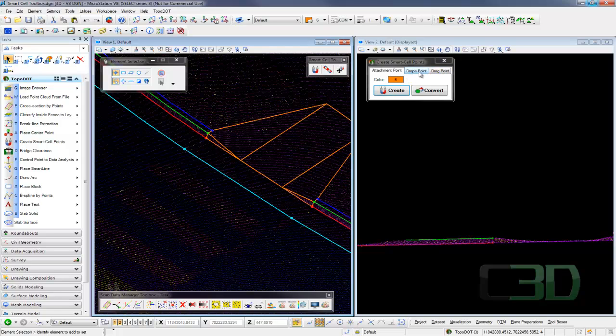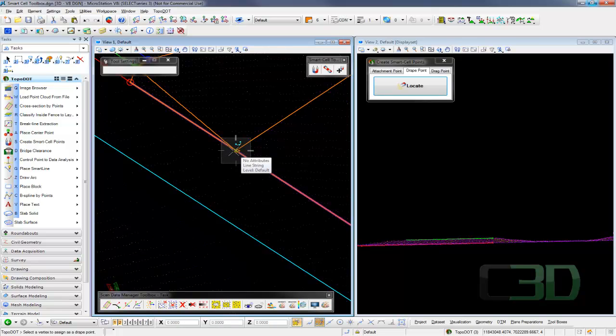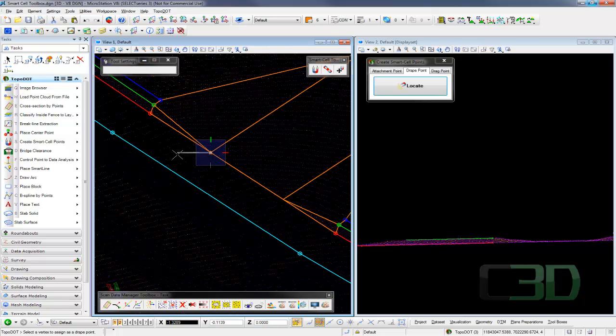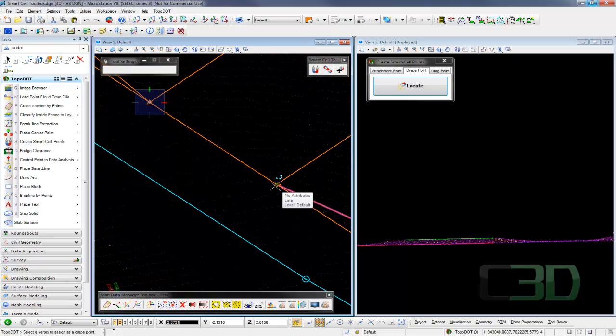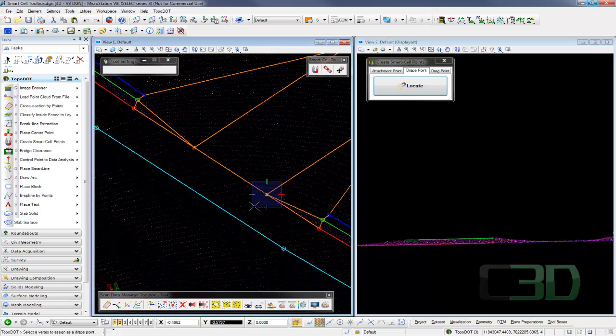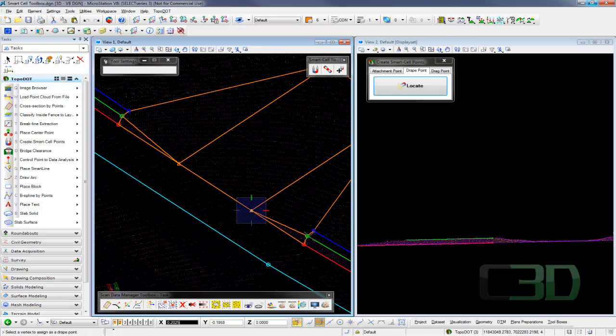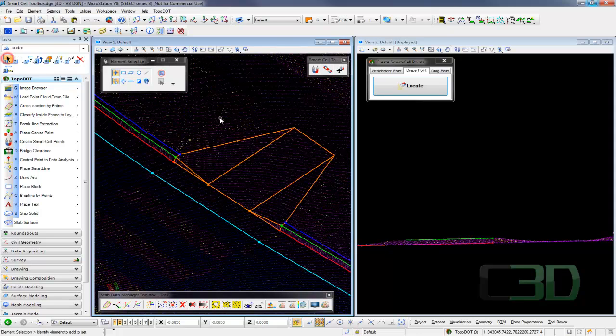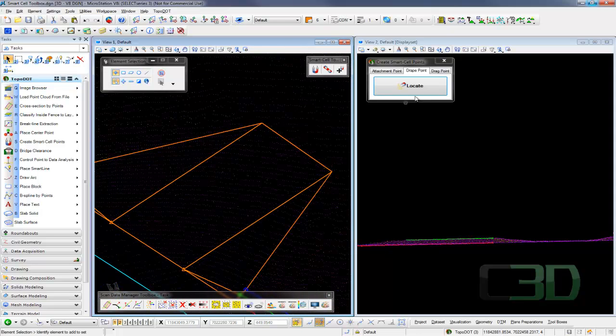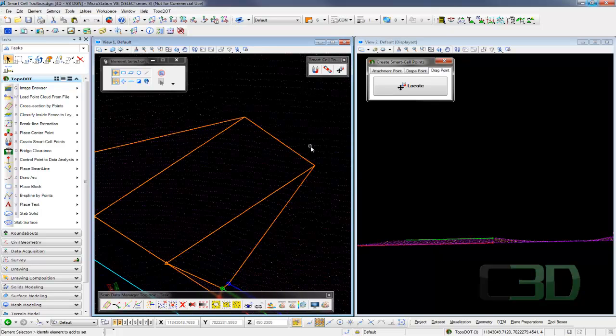Let's go ahead and move on to the drape points. So I'm going to locate all the points that I need to drape. So I want this to be a drape point, and I'm going to want to have this a drape point. So now when this template's fit, or when it's fitted, it will automatically drape these points to the data that it encounters. Now for the back, I'm going to have these as drag points, because the drag points aren't as uniform throughout the project, so we can manipulate these as we go.